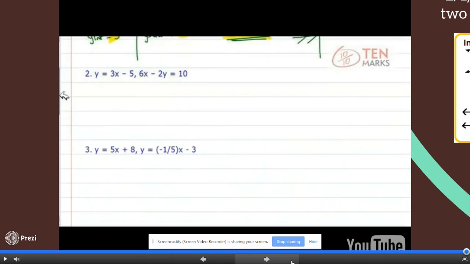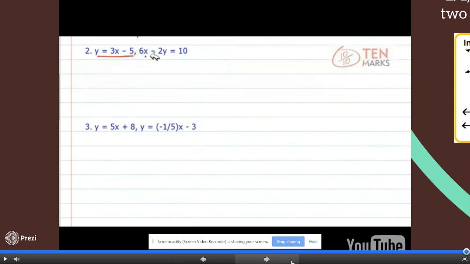In this case, we will look at these two lines. Now, this is y equals 3x minus 5. Slope equals 3, y equals mx plus b, and b equals -5. Let's find the slope and the y-intercept here. I'm going to solve this equation. So we will leave 2y here, and we will subtract 6x from both sides. So I subtracted 6x from here and 6x from here to get -2y equals 10 minus 6x. Now let's divide by -2.